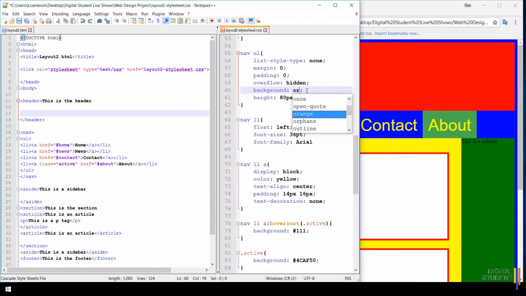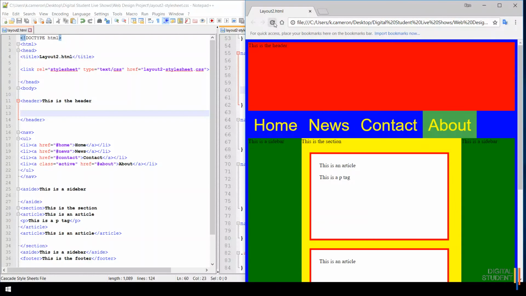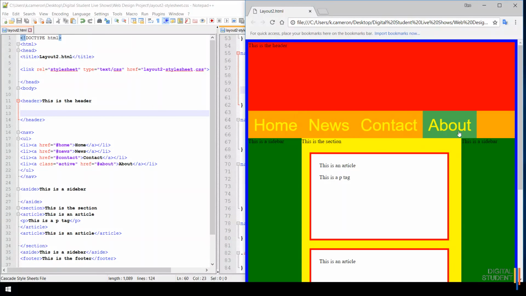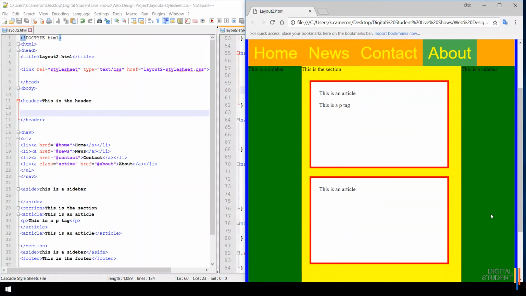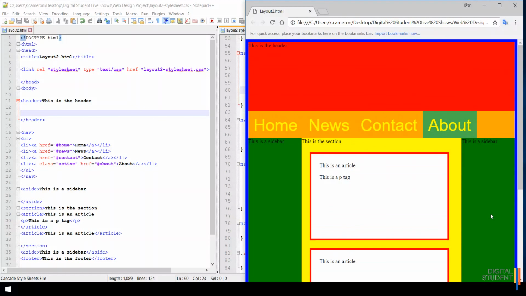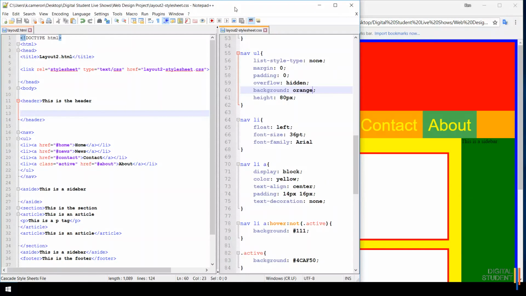This is what I want you to do. I want you to make it customized to you. So something that fits your own kind of thing, okay? So there we go. That is our lesson on the navigation bar. Hopefully that was fairly simple, and hopefully you got that.